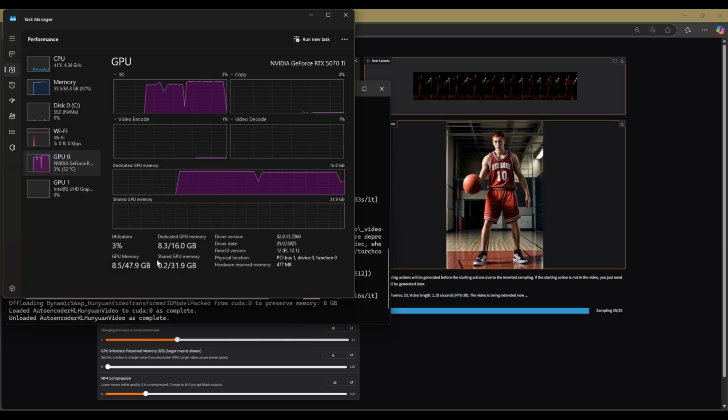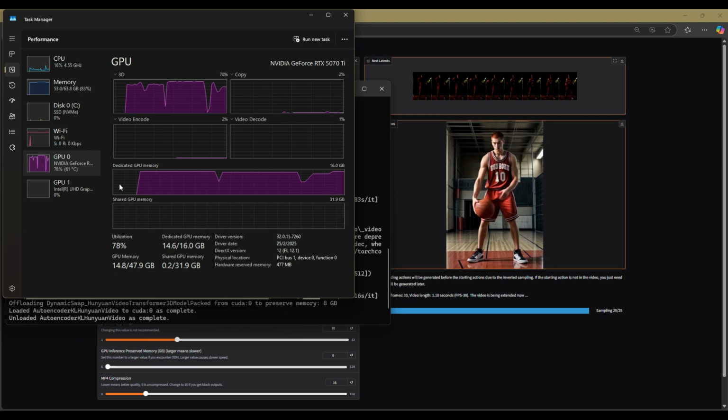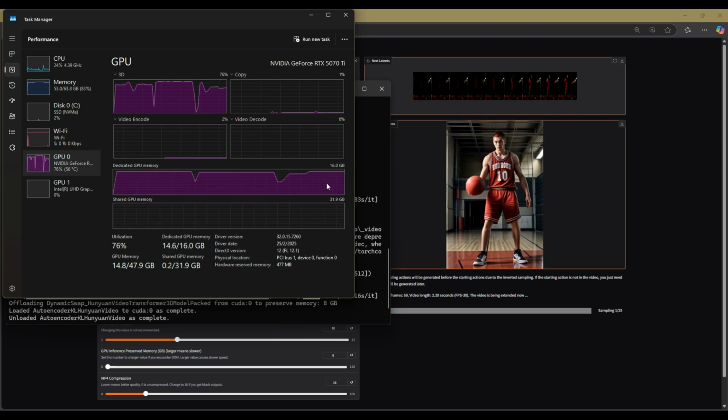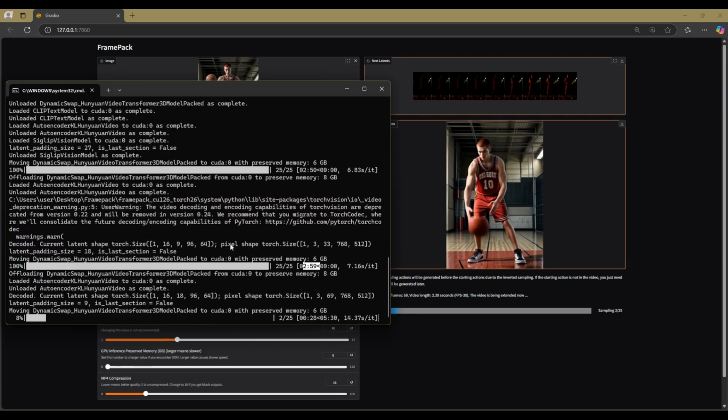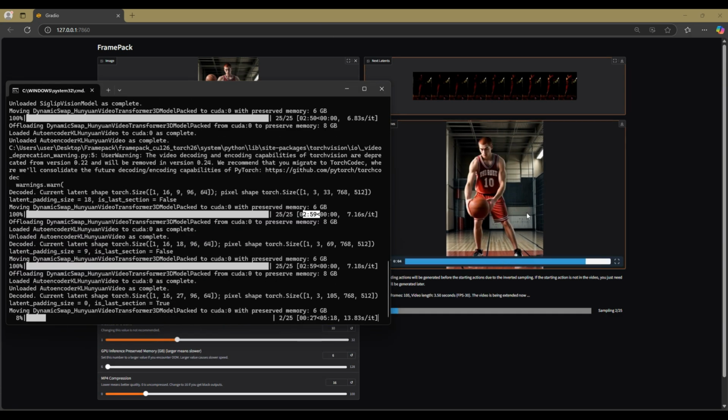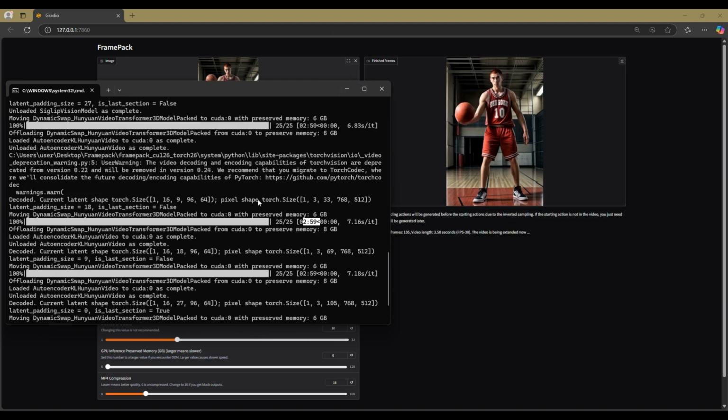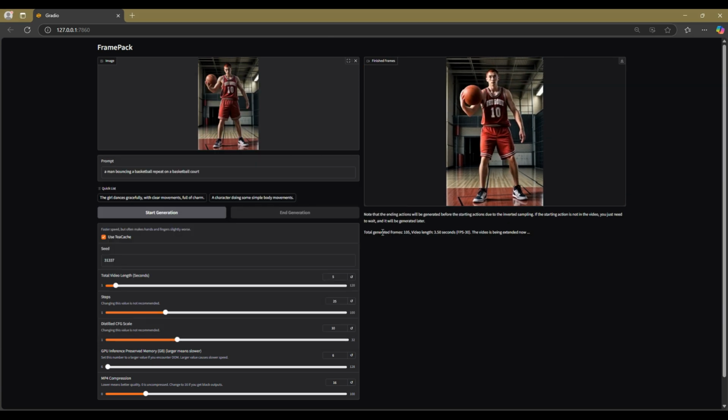Here's a look at my GPU usage during the generation, which you can see that 80% of my GPU is being used, and 80% of my VRAM is being used during this generation itself. And in around 13 to 15 minutes, we will generate a 5-second clip using the 512 by 768 pixel image, 25 steps with TeaCache on. It's not very fast to be honest, but it is still a good tool to keep in your arsenal for different projects.